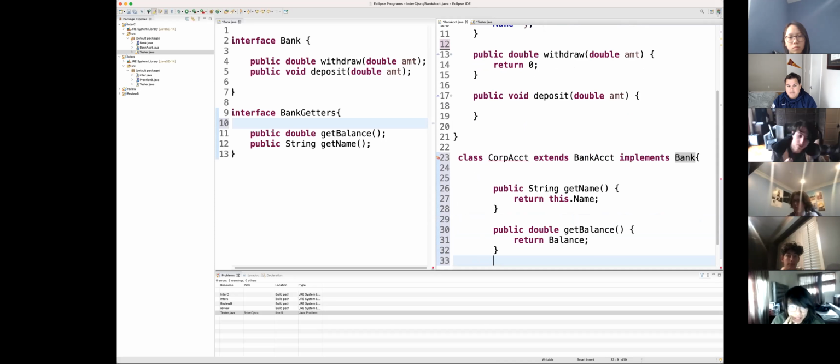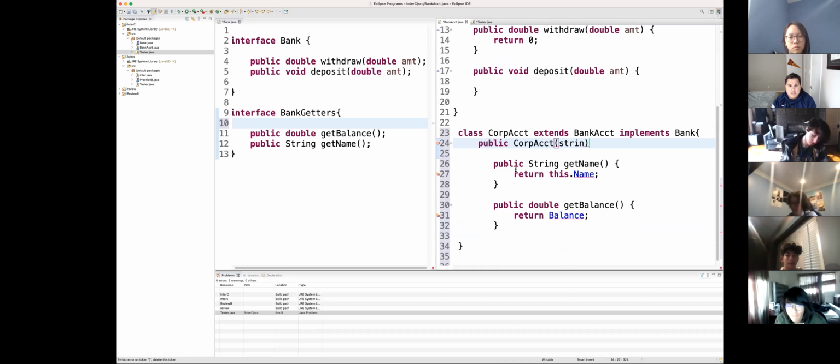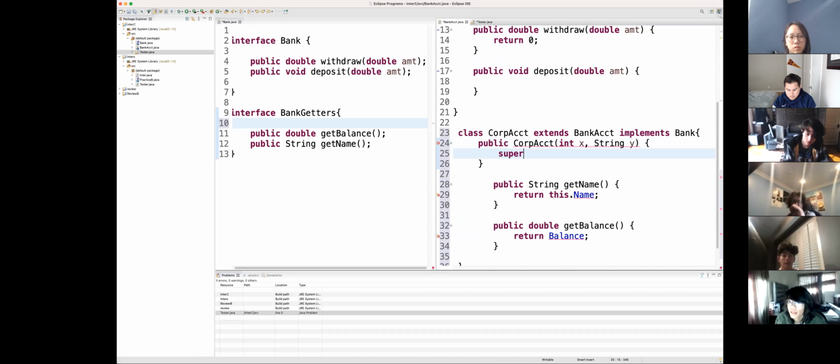The first thing I would have to do is I'd have to put those and then I'd have to say public, what was my constructor? Int x, double y. Boom. Class is complete.